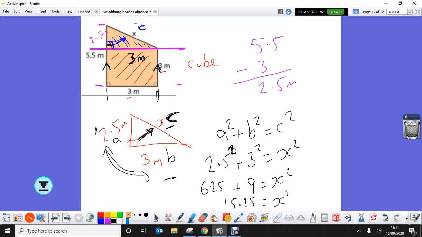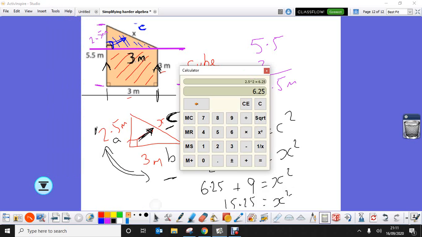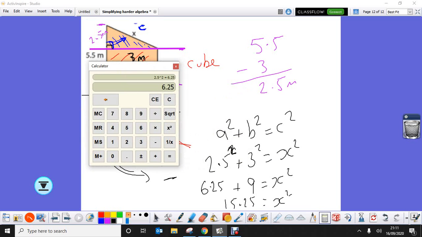is x squared. Now at this point I'm hoping you're going to eventually get to a point where you're going to pretty much guess what sort of answer you should get. If I think something squared is going to be 16, 4 times 4, so it should be just less than 4. So I've got 15.25 square rooted, because I need to square root to find x. So my x is going to equal 3.91 to 2 decimal places. And remember, put my units in, and that's going to be meters.